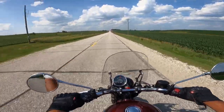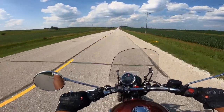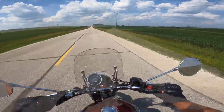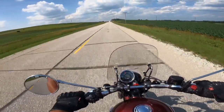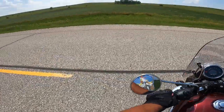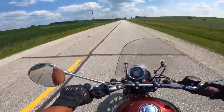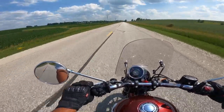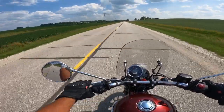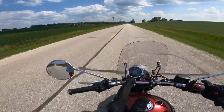Beautiful day for a motorcycle ride here in Iowa. Look at the green fields, blue sky, clouds up there — biggest battleships. Life is good! Now watch this — no cars coming from either direction. The brakes work wonderfully and just a quick spin to get around. Incredibly good handling. Very stable and predictable handling — that's one of the key traits of this motorcycle — how well it performs in the 0 to 70 range.